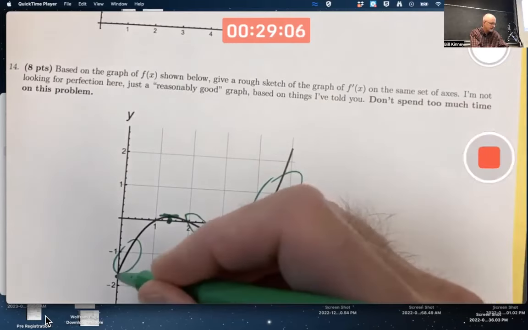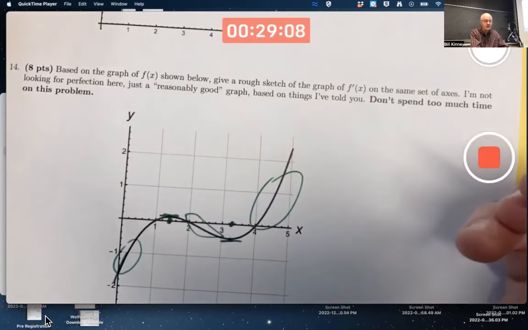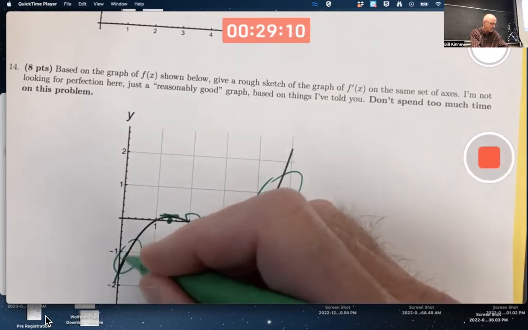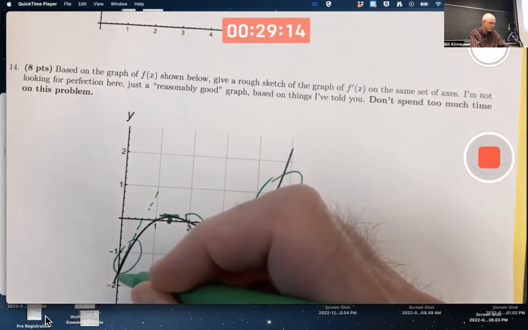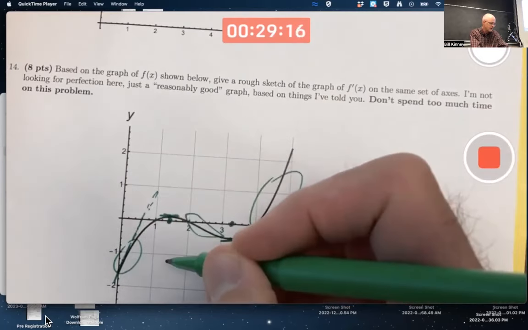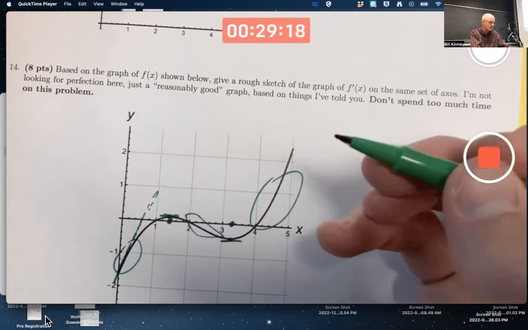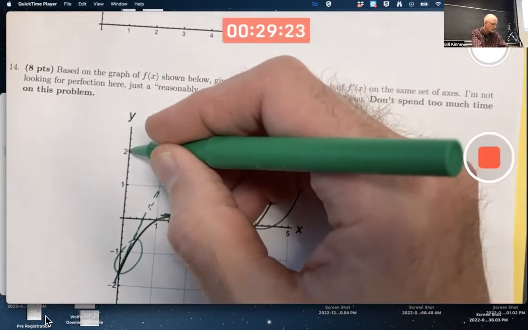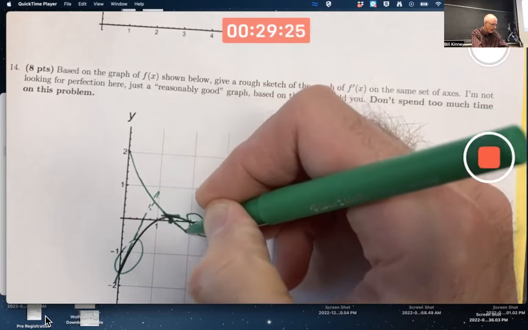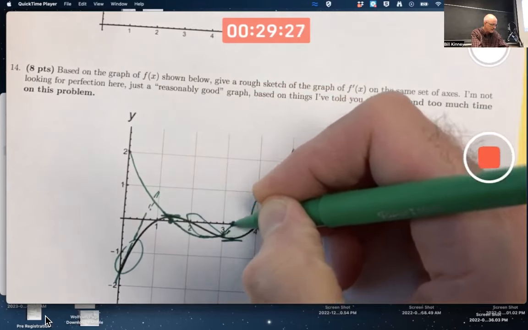Should you try to estimate the slope here, for example, reasonably accurately? Yeah, I think you should have a reasonably accurate estimate for the slope. There is somewhat close to 2. If you draw a tangent line there, it looks like the slope is close to 2. Do you have to say it's exactly 2? Not necessarily. Somewhere around 2. And drawing a smooth graph looking something about like this.